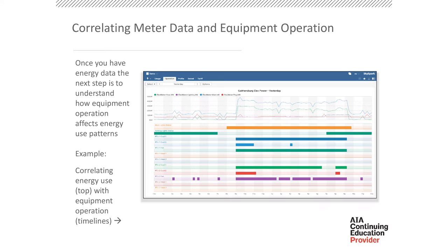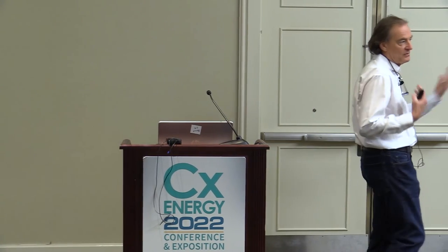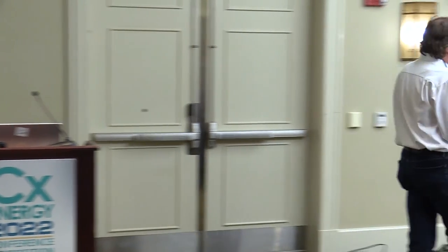Hey, that might be the difference between demand charges, right? And the building operating according to the expected budget. It could be something as simple as that, that it either wasn't implemented or somebody made a minor change that killed the staging program from functioning, right? Again, how do we see that? The combination of the two types of data together that gives us this visualization.